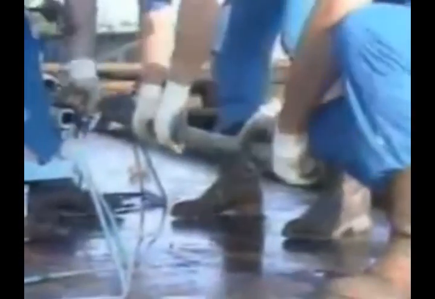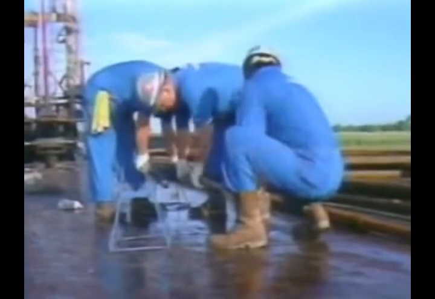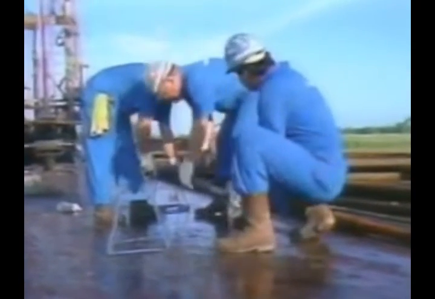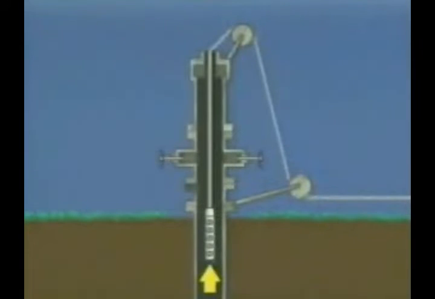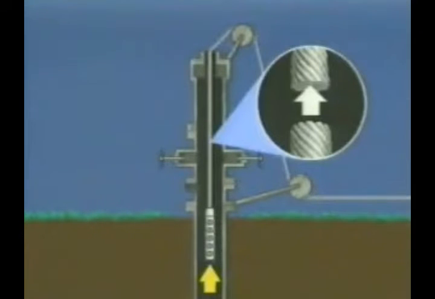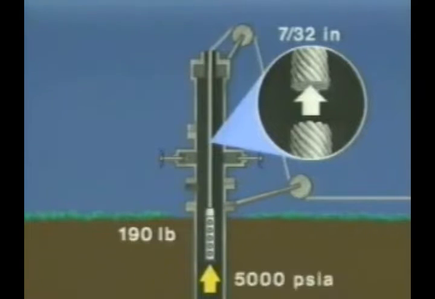The tools include a casing collar locator run above the perforating guns, which magnetically detects the position of each casing collar as the tool string is pulled up the hole. Gun weights are sometimes added to help move the tool string down the hole. Remember that the well pressure is acting against the cross-sectional area of the cable. For example, a common cable size of 7/32 of an inch would need a tool string weight of 190 pounds to exactly offset the force exerted on the cable suspended in a well with 5,000 psia at the surface.